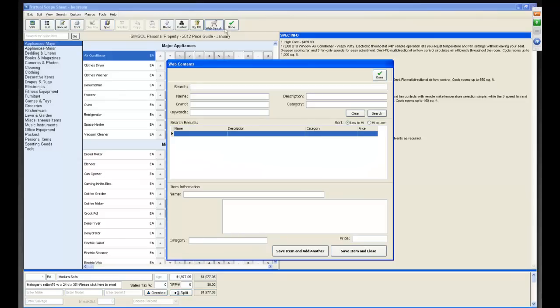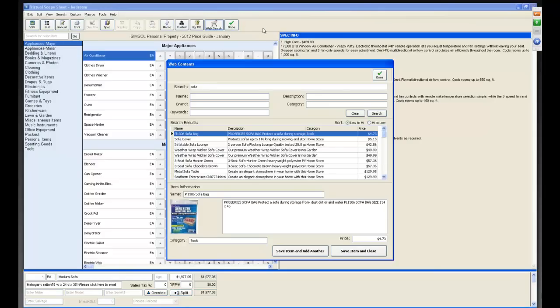Basically what it is, it's a service provided by us from shop.com that can actually search about 9 million items. Yes, I said 9 million items out there, and they're updated daily. So your pricing will be as accurate as it can be. So I'm going to come up here and look for a sofa. When I click on sofa, it says low to high. I personally never do low to high, and there's a reason for it, because now I'm getting a book for $4.73 for all about sofas. I need to go to high to low and research.